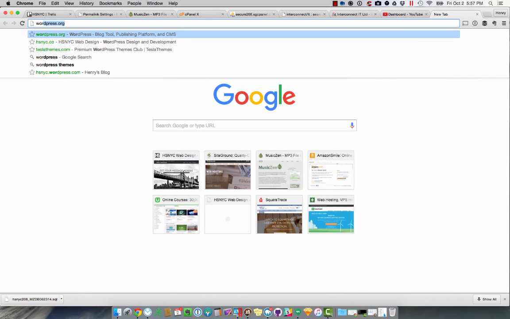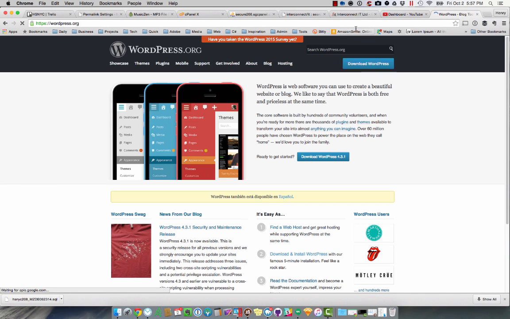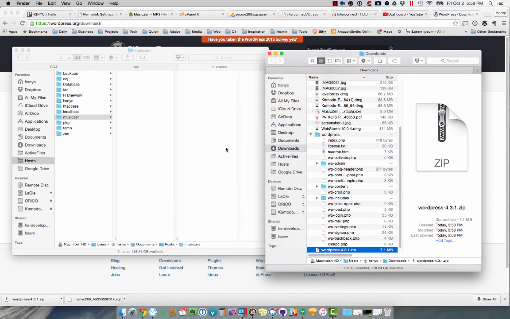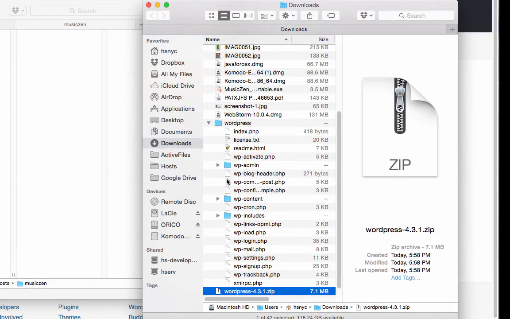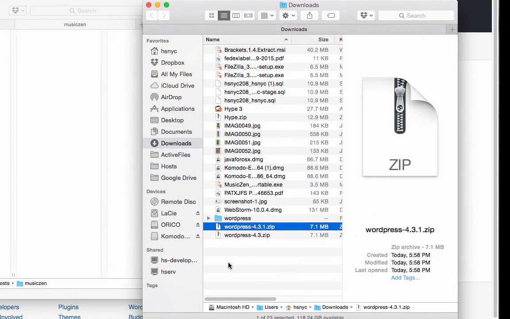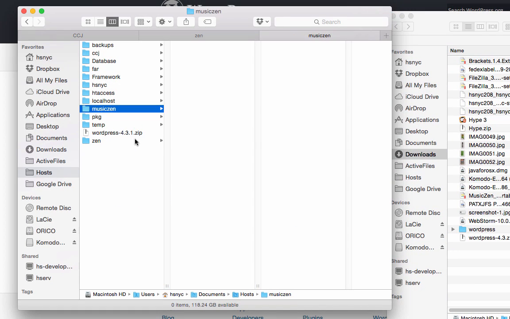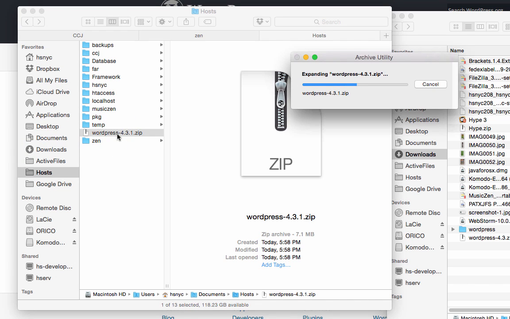So we need to go to wordpress.org to download WordPress. Once you download it, go ahead and unzip it. I'm actually going to move it from there to this folder here, and then double click to unzip it.